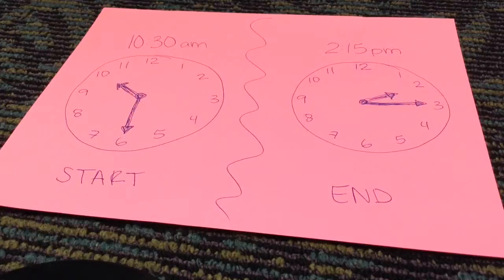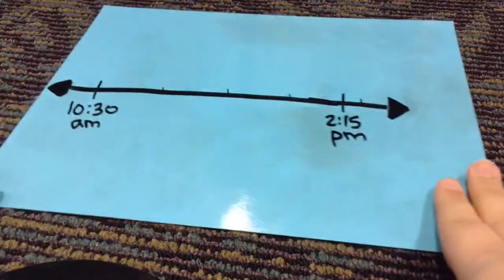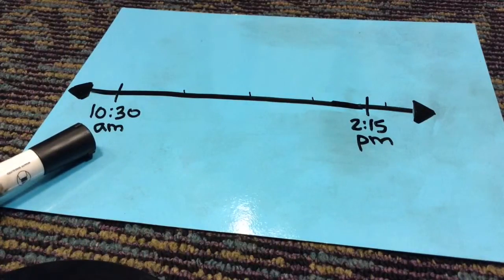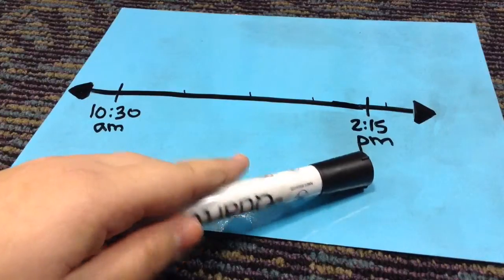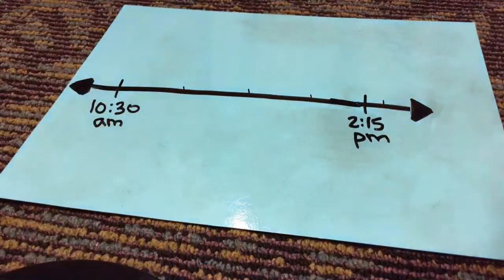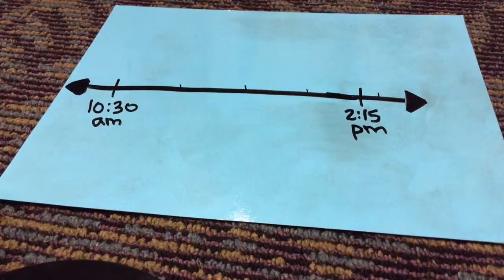Our question is asking us, how long does it take to get from 10:30 a.m. to 2:15 p.m.? We can see this visually through the linear model, and as I said, we'll solve this problem with a linear model using the number line approach. So here is our linear model. Now, what I have done is I have put the 10:30 a.m. as our start time, as we said, and 2:15 is our end time. But as you can see, the arrows still continue, so that's not the only time that exists. That's just what we'll be looking at today.